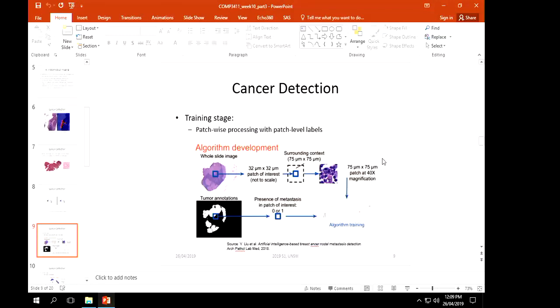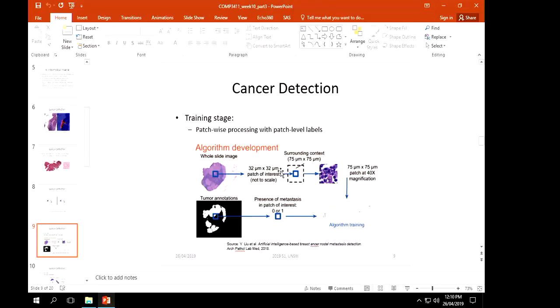So that's the same example. How Google actually processes these images is a very simple deep learning framework. First of all, they have a set of training images. Because they are Google, they can get lots of images from other hospitals, and the images come with ground truth annotation.